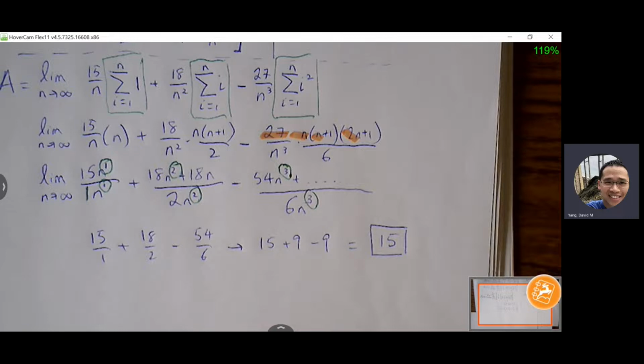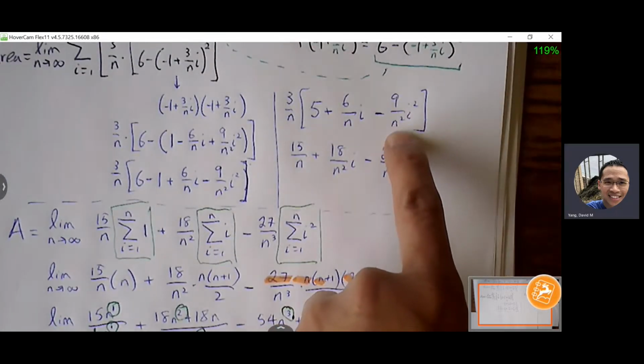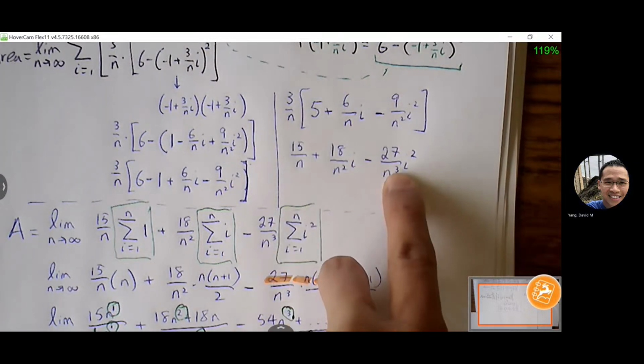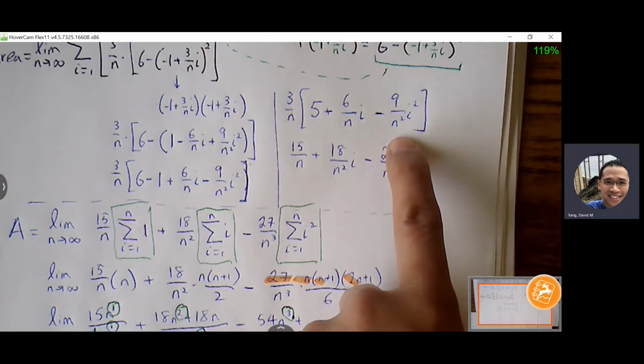Okay, questions? We did the n cubed on the 6n. Oh, how do we get the n cubed here? Yeah. The way that we got that n cubed was because it came from the previous term. So you had 9 over n squared, i squared, but when you multiply it with 3 over n, that width, it should produce 27 over n cubed. So was that squared from the 6 minus the x squared from the original function? Is that also part of the n?